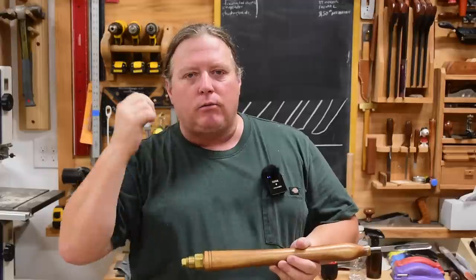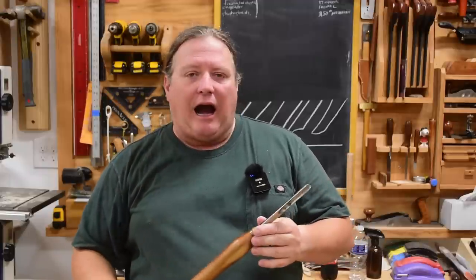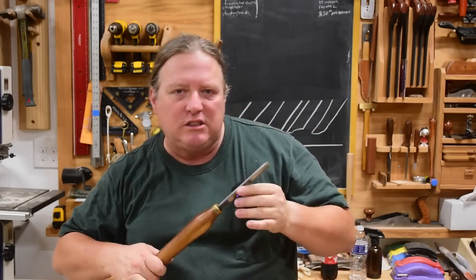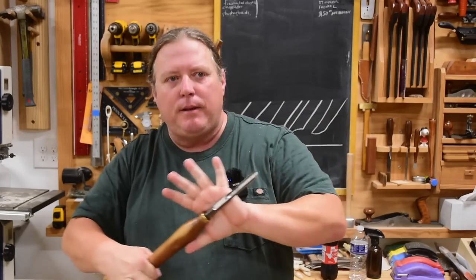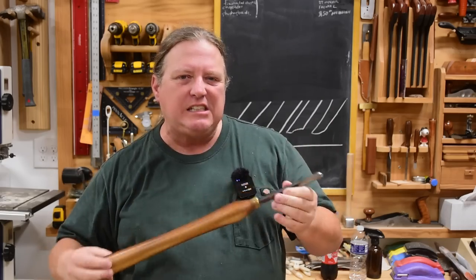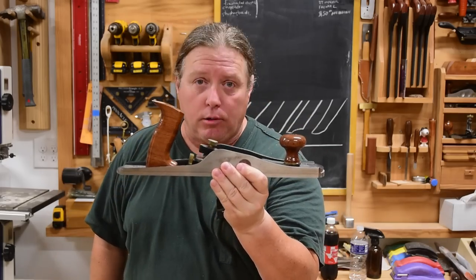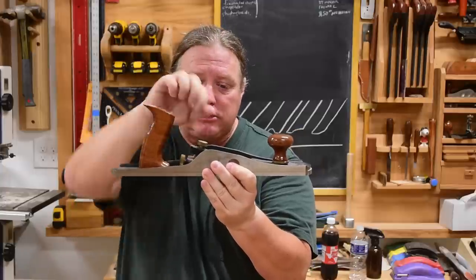Plus you get better results with an ultra fine edge. And I am constantly changing things about the grind for different cuts. I might bring a wing down a little bit to give me a little bit more of a scraping action, that kind of stuff. So this is a disposable tool. This is a consumable. This is a heirloom tool. You will pass this one down through generations.